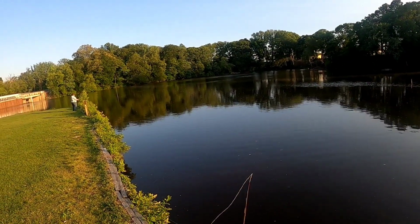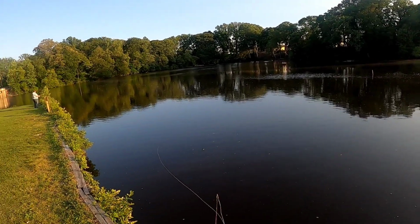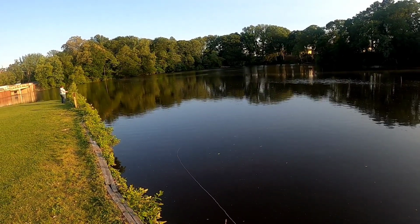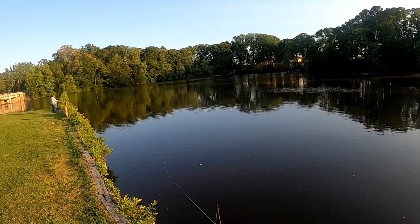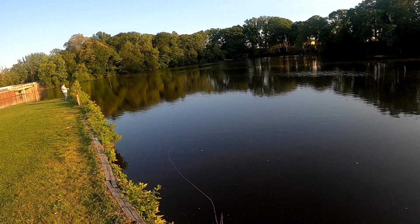Oh, do you see that? You see that? I hope you see that line when it moves like that. When the fly line just goes by itself, you know, starts taking off. And I'm holding my rod really low. I should be holding it up in the air a little bit higher. I'm just holding it low to the water because it's so windy.